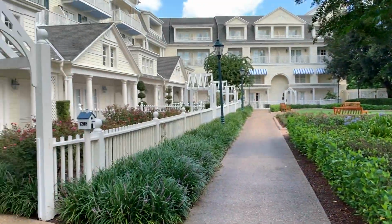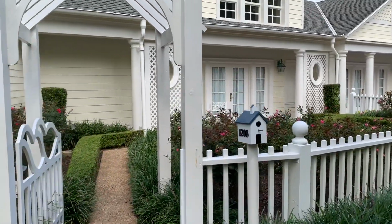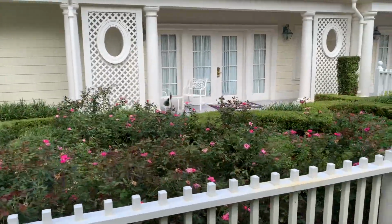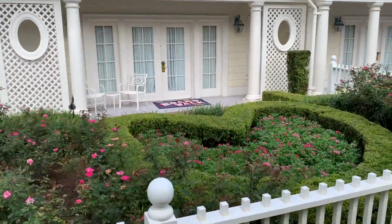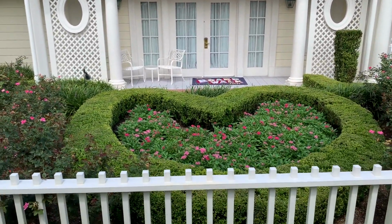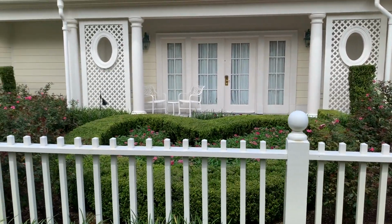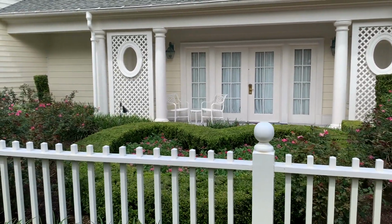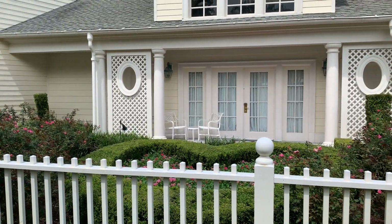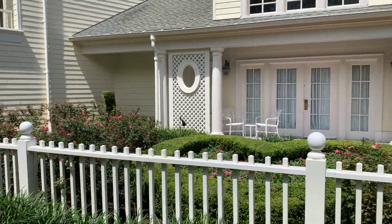I've heard people call this particular room here the most honeymoon of the suites here because it has, if you can see in the bushes, let's see if I can get high enough. There you go. They use the shrubbery and the flowers to make a giant heart. So that one is one that's kind of highly requested for honeymooners and things like that. It also has the biggest garden area. As you can see, it kind of spreads all the way over there with the flowers and then back over this way.